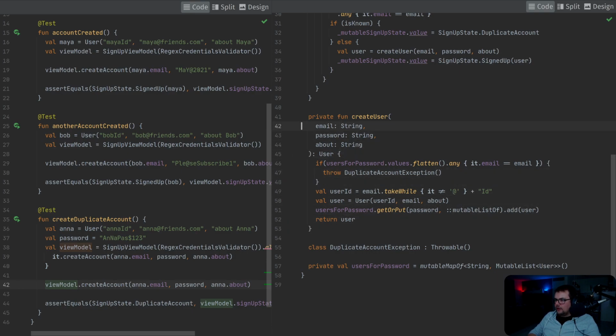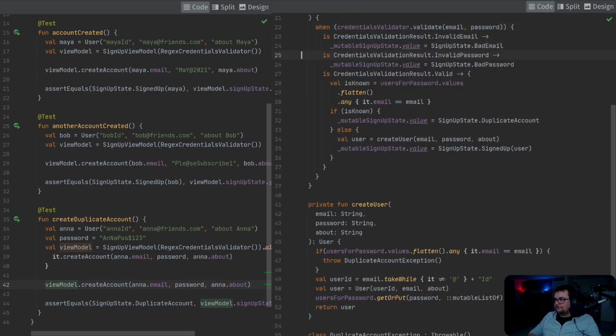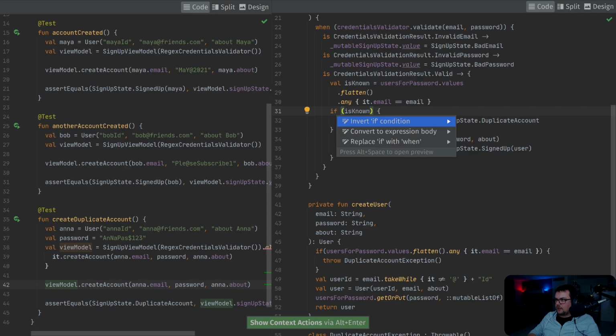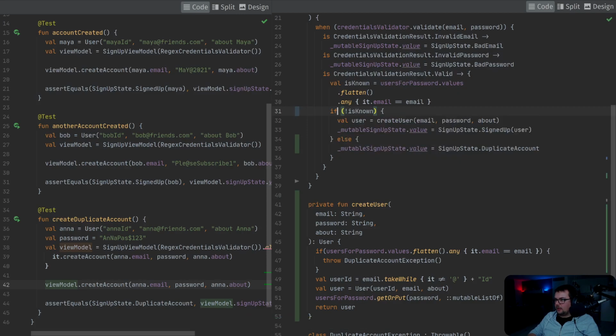What we can do next is eliminate this is known, and how we can do that step by step is by first maybe inverting this. That should still work.